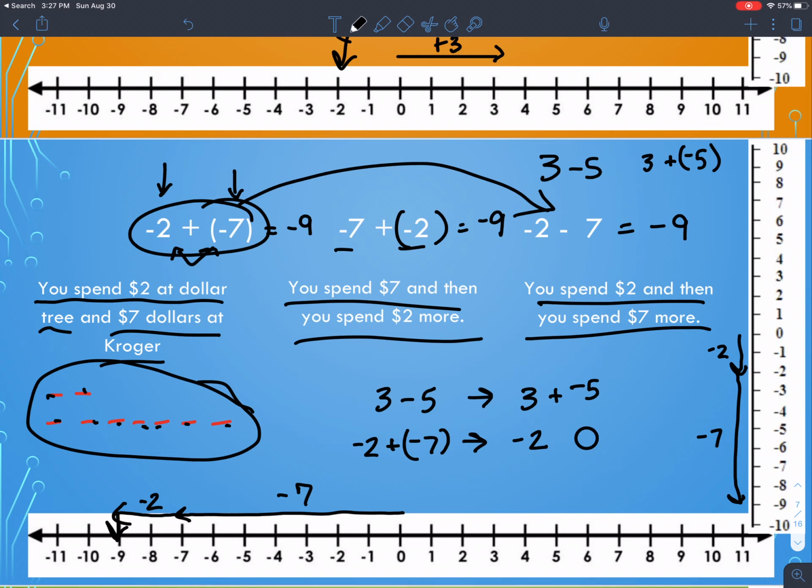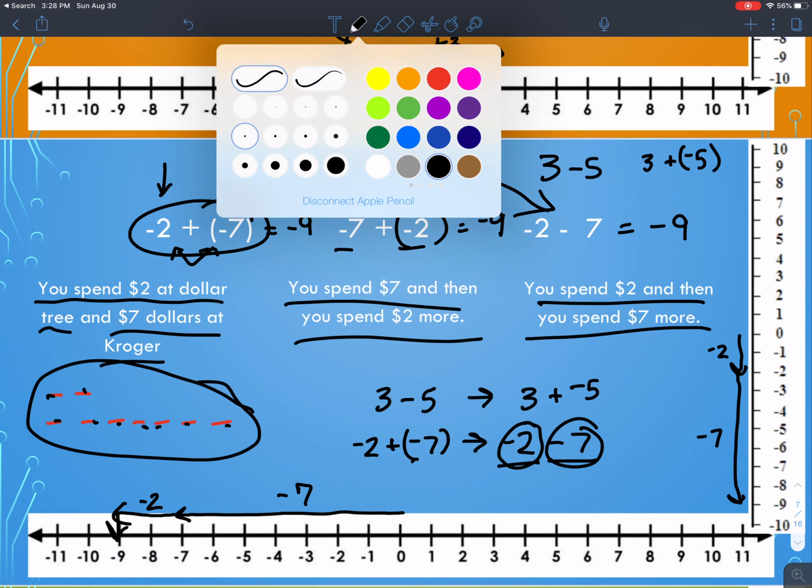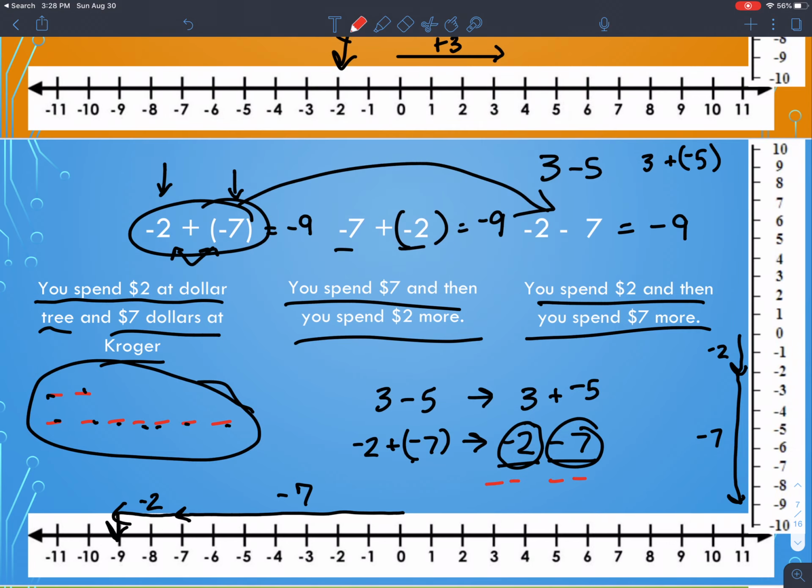Notability auto-corrected that. -2 minus 7. So negative 2 plus negative 7 is the same as negative 2 and go down 7 more. We will hopefully get to a point where you won't really be worried too much about what's going on in the middle. You just need to know what these numbers are. This is a negative, and this is a negative. Negative 2 and negative 7, or negative 2 and going down 7. Either way, same thing, ends you with 9 negatives.